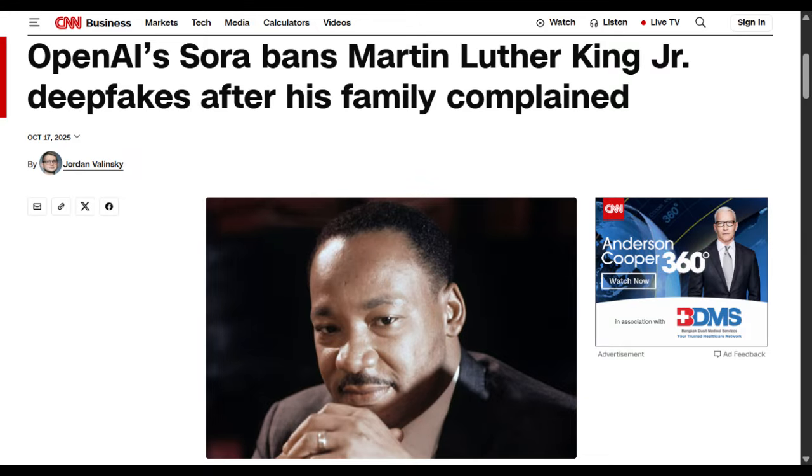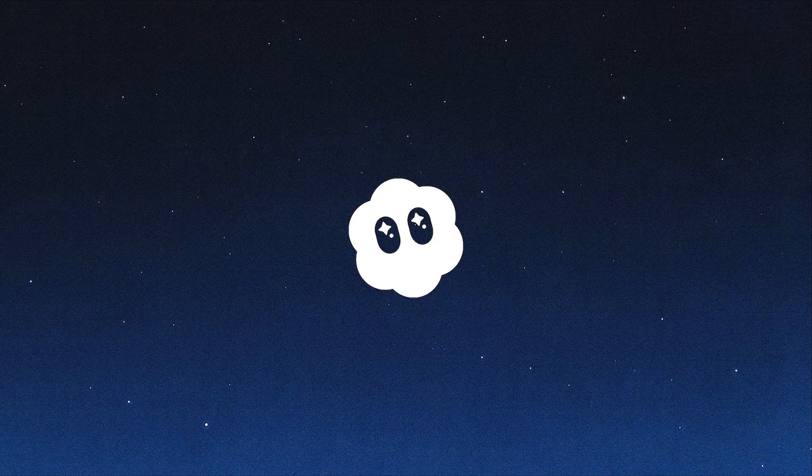Now, if you really want to use Sora 2 to create viral content, you need to move away from making those celebrity videos that everyone else is doing. OpenAI has already started heavily censoring videos containing celebrities or copyrighted characters. So if you're done with all the fun and games, it's time to start using Sora 2 to create real content that can actually earn you real money.